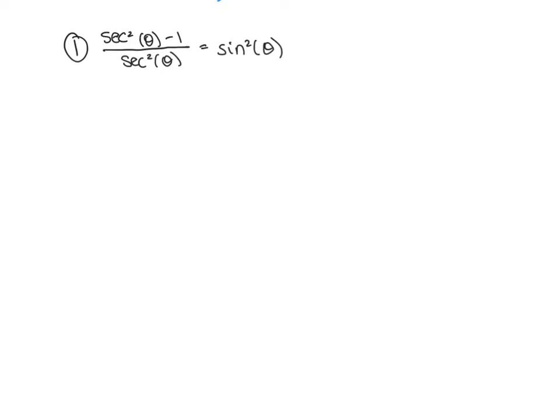Now, I'm giving you the beginning, I'm giving you the end. It's your job to tell me how these two things are equal or why they are equal to each other. That's the thing that we're trying to prove. So if you think about this as, okay, I'm going to make this argument to you, this is our hypothesis. So I'm giving you a hypothesis that these things are true. I'm going to tell you right now, I'm never going to give you anything that's not true. So the hypothesis is always going to be true. So these two things are equal to each other, but I want to know why or how. So it's up to you to show me how or why using our identities as well as your algebra skills.